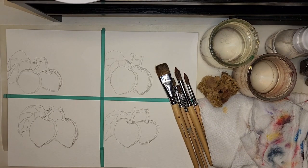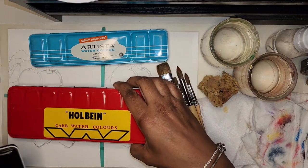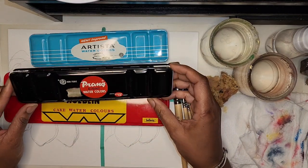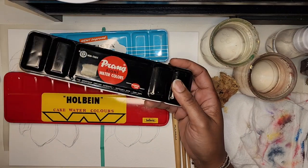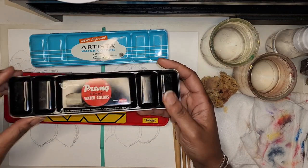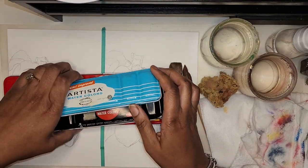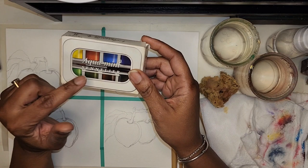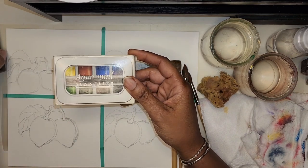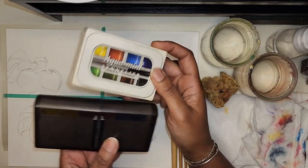Okay, so the purpose of me doing this video is to see, these are the first three watercolors that I'm using are student grade. These are all student grade watercolors, and I just want to see how they compare and perform, and if they have any differences once I paint the pictures, each section out. And the last section I will do, I haven't decided if I will use my Sennelier watercolors or my M. Graham. These are both professional grade watercolors.